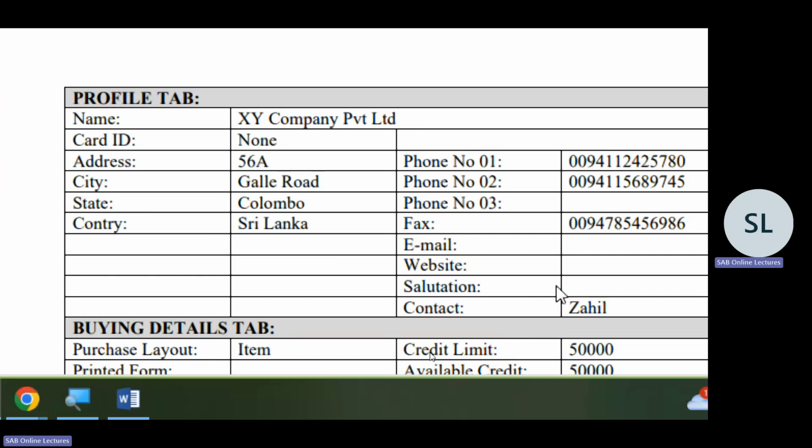If one of the suppliers is outside the country, you rename it like a foreign supplier and give their country.